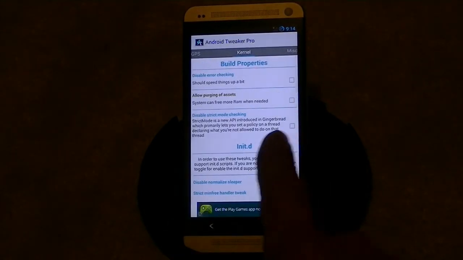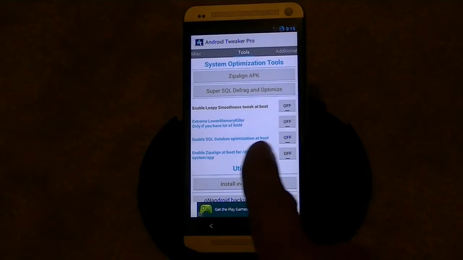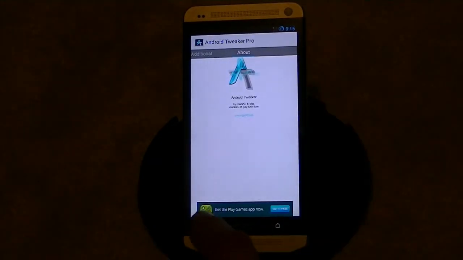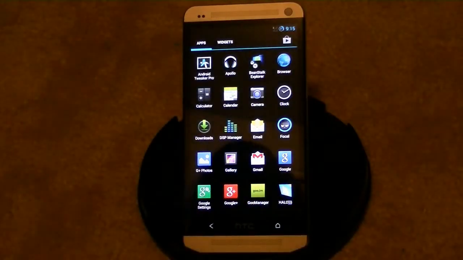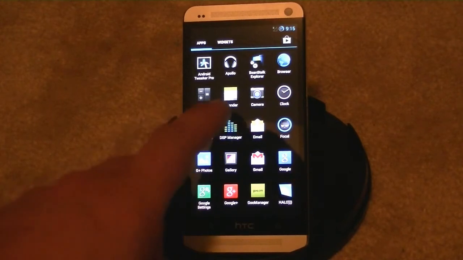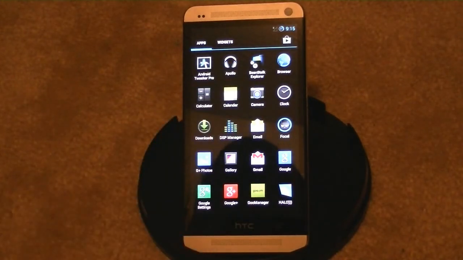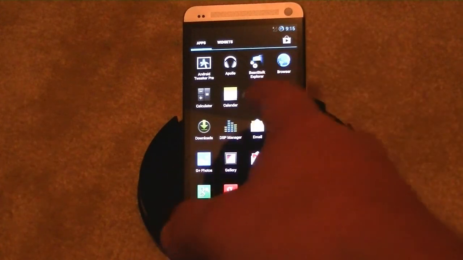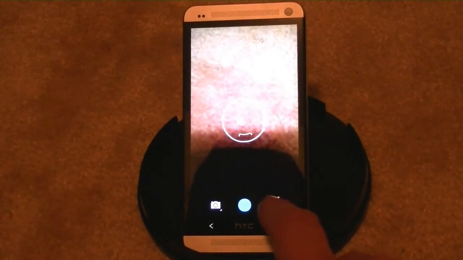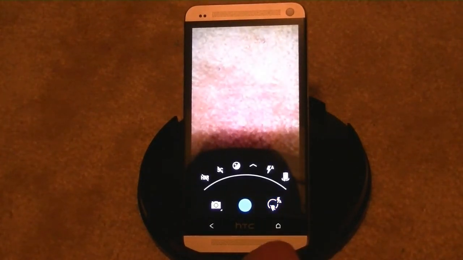So if you want to research it, that's great. That's all the stuff it can do. Bunch of stuff in Android Tweak Pro. It's more for the developers themselves, if you know what you're doing. Apollo is for music. You got the Beanstalk Explorer. That's like a file explorer, but I guess their own custom Beanstalk. Browser, calculator, calendars, camera. Camera's a little different. I forget which one this is. Is this a Google edition? I believe maybe.